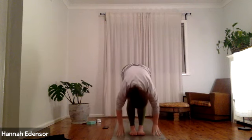Inhale, lift the arms overhead. Exhale, left arm forward, right arm back. Notice if the hips want to come with you, try and keep them square. Inhale, arms back overhead. Exhale, right arm forward, left arm back. Inhale, back to center, arms up. Exhale, folding forward. Inhale, half lift.